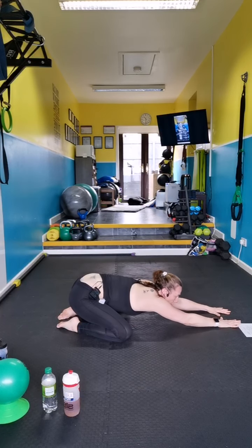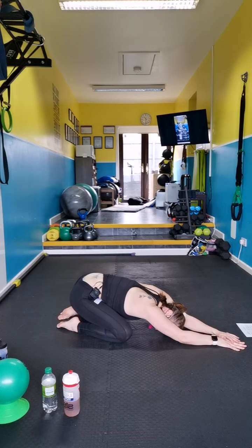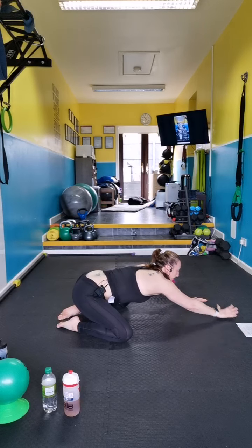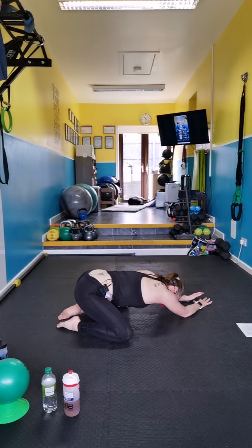Walk both hands across to 10 o'clock. So left or right one first. You might be going to 2 o'clock here, I'm not sure. Feel that stretch down the lat. And other side. Pull back. Ooh, that feels good. So you're feeling the stretch all down the side.